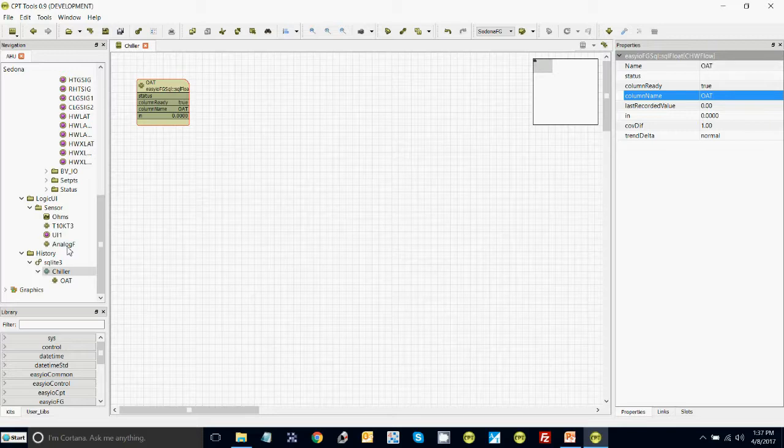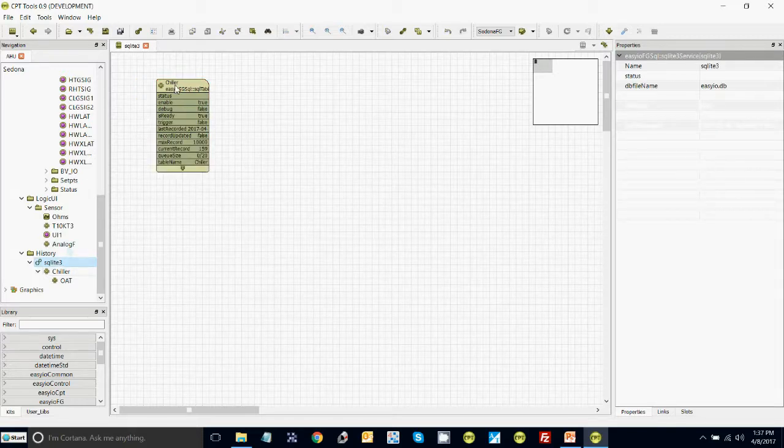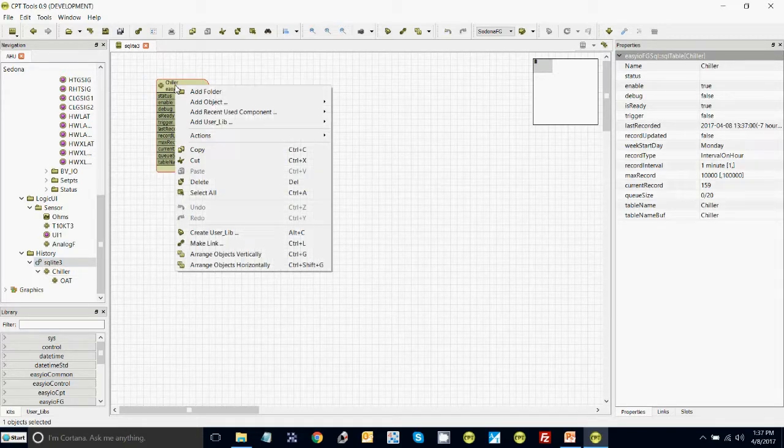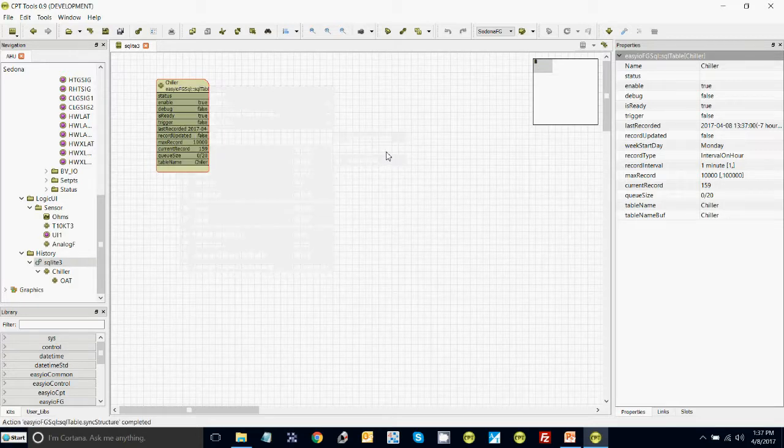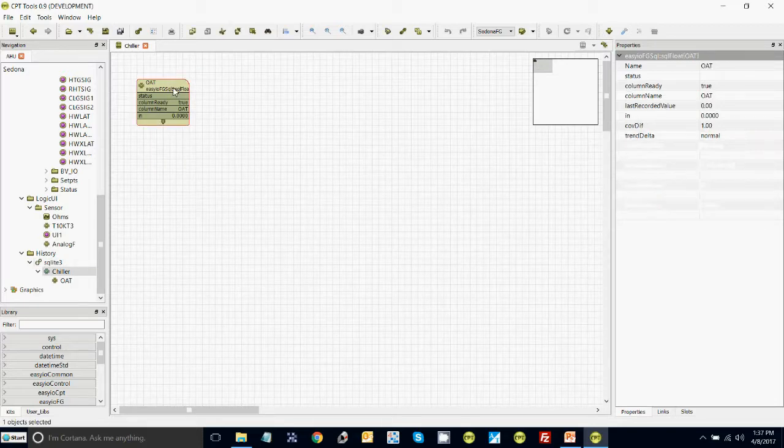And then all we would do in the database, don't worry about this because we're going to go through this afterwards, you would go action, update structure, resync, sync structure, and that would reset the table. You can see it came back and said everything's now working fine. So we've got an outside air temperature under the chiller table. Now this needs to receive a value from that sensor input.